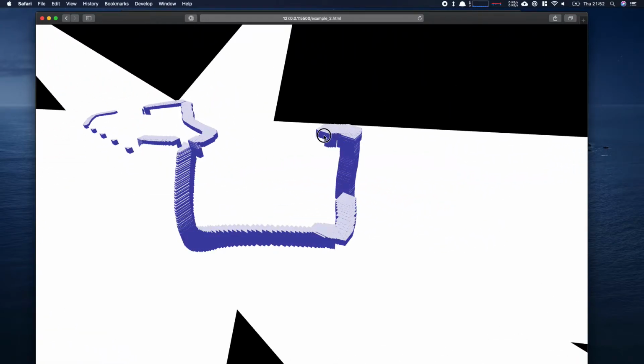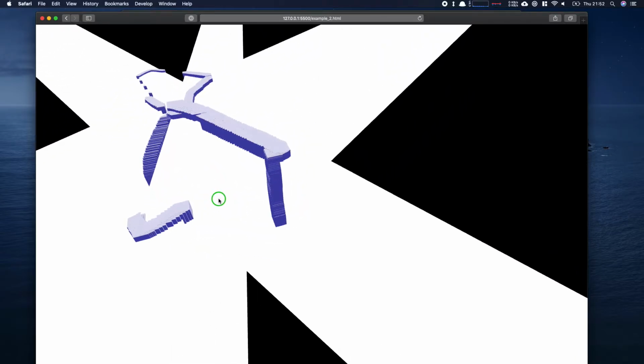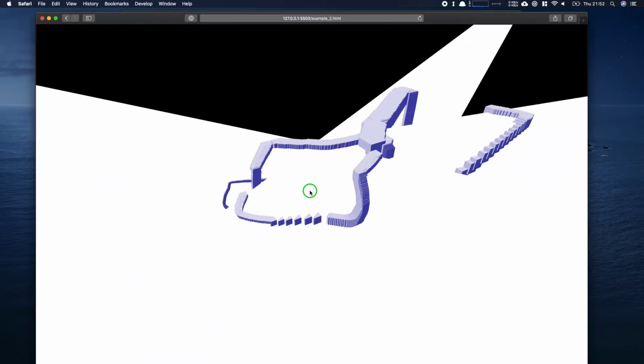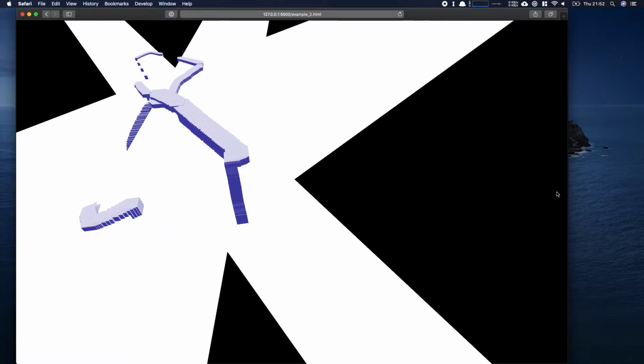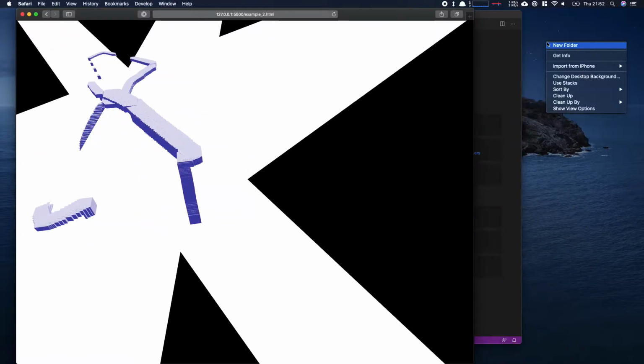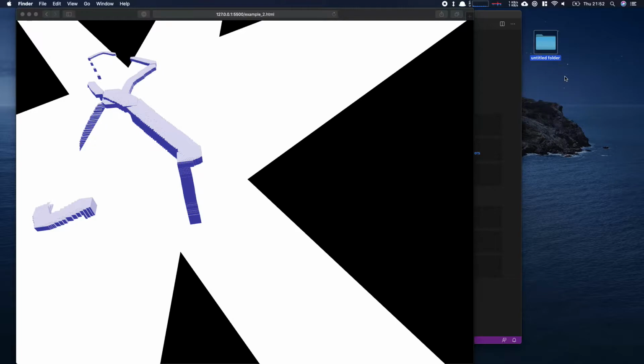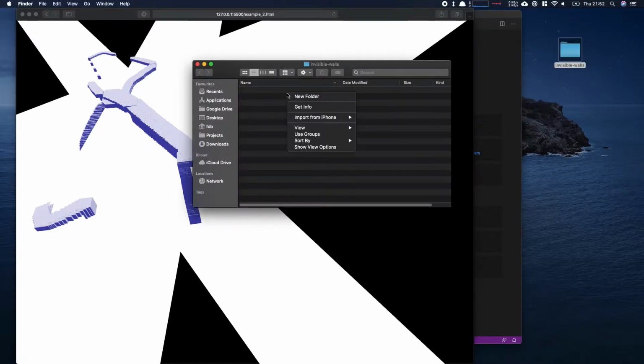It's actually simpler than it looks, and the main trick is that we can do raycasting, and that's what we'll explain in this video. So I built this from scratch before, but I'm going to build it once again. Let's call this invisible walls, and I'm just making a new folder that's completely empty, as you can see.